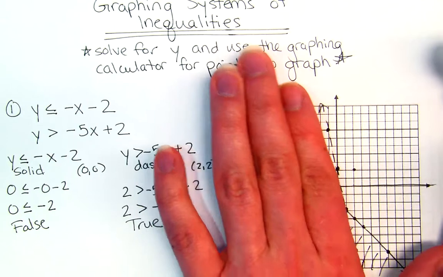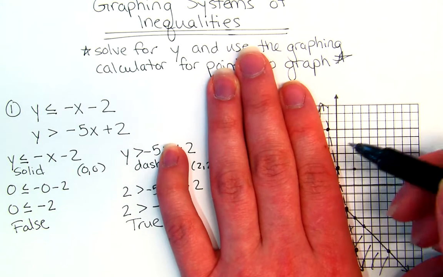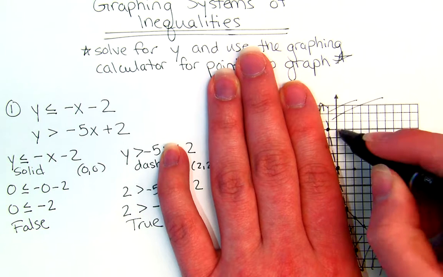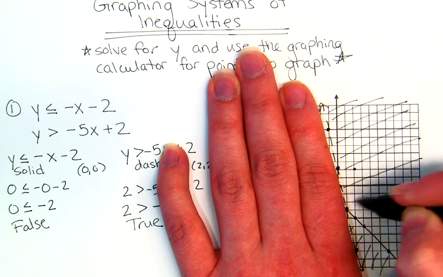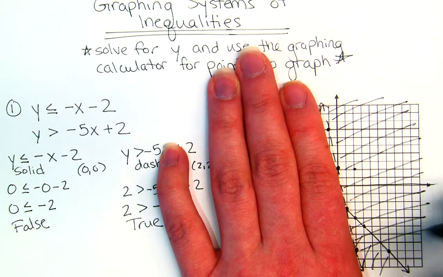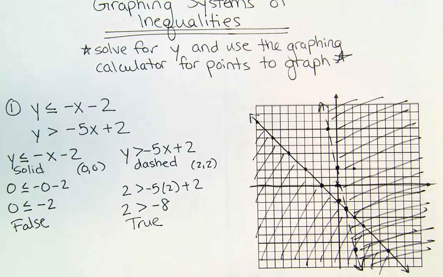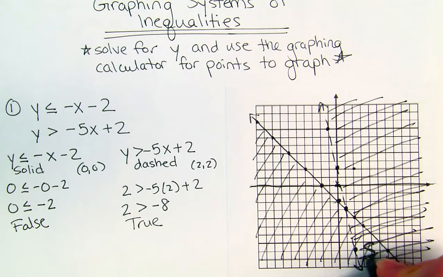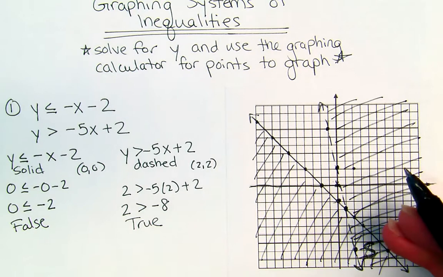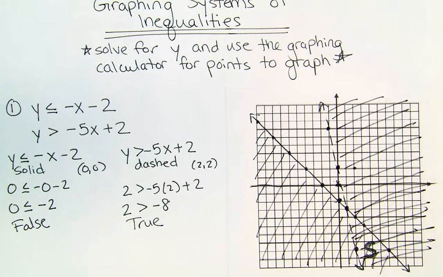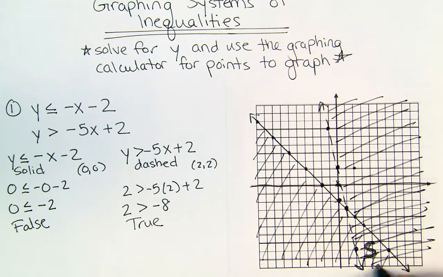which means I should shade the side with 2, 2. So I'm going to cover everything that's on the other side. So this is the line that we're talking about, and I'm going to shade it. So if you have your ruler, you can do this as well. And notice I start to overlap right here. Okay, so that's why I use my hand to cover it or a ruler to cover it, because you don't want to stop shading in the area that's already shaded. The point is you have an overlapping section. And we identify that with an S because this represents our solution set to the system of inequalities.